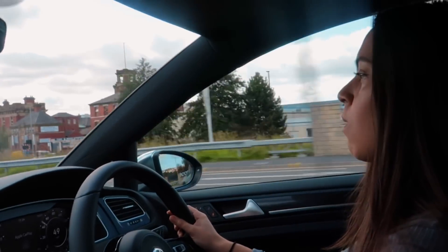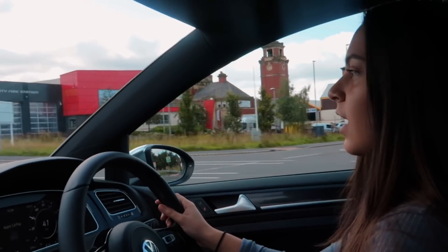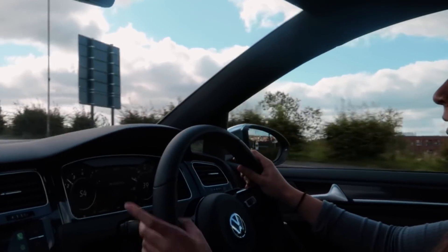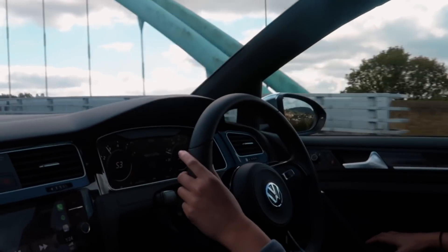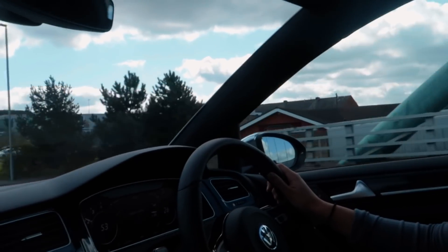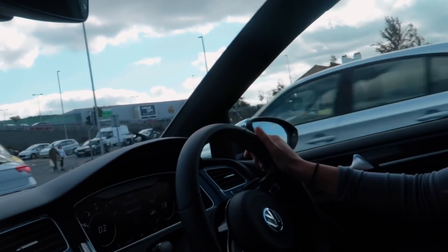Put it in race mode — it does sound pretty good from the cabin. Yeah, it surprised you a lot didn't it. How's race mode? Put the windows down, you can hear it more. The exhaust has opened up a little bit after 200 miles, but I still think it's a little bit muted. Comparing it to a three-litre engine or the pops and bangs of the RS3, it's going to sound muted.